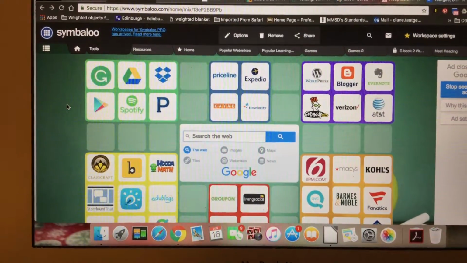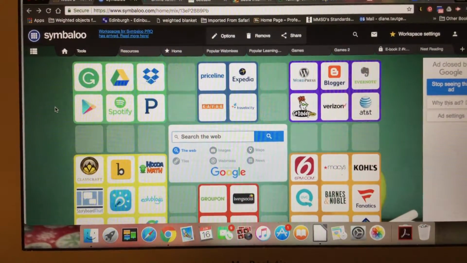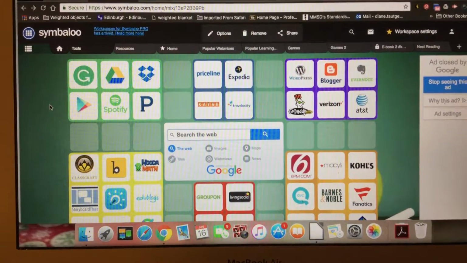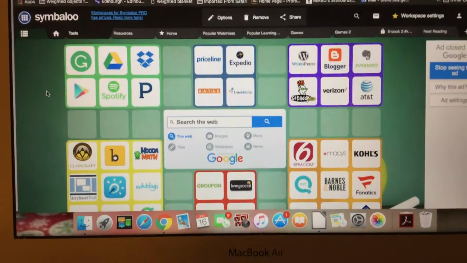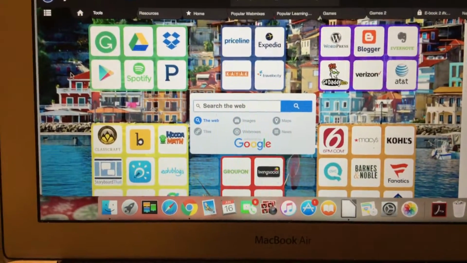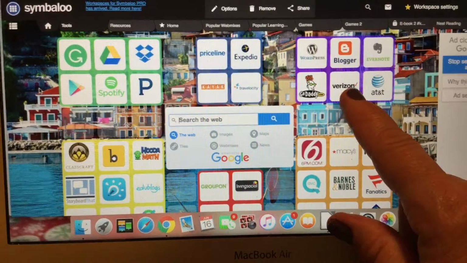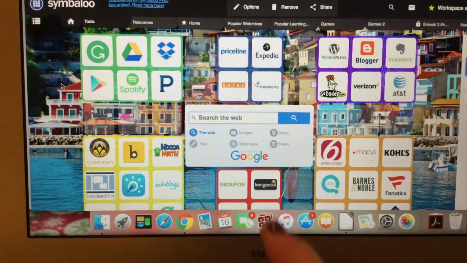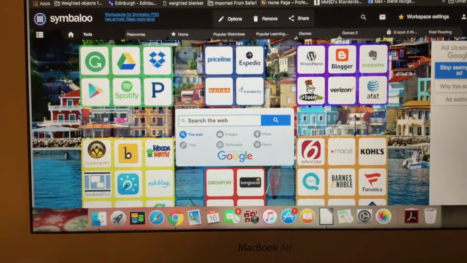Off of Symbaloo, which is symbaloo.com, you are able to choose two levels where you can be a regular member and it's free and you do have a limited number of things you can do, or you could choose the pro level and pay for that per, I believe it's per year. So as you can see, each one of these little grids has to do with a different type of theme or topic. Like this one here has to do with communications, and this here has to do with shopping, and this has to do with travel. They just use this as an example, and you can see too that the background had changed.